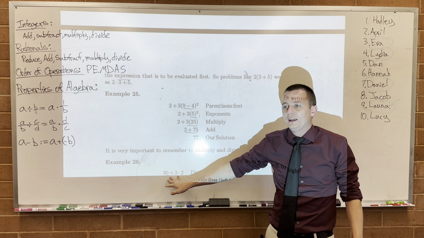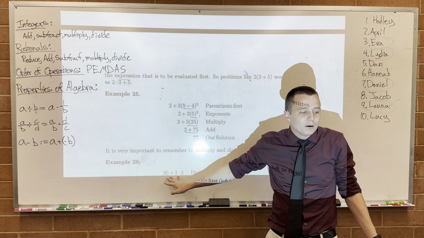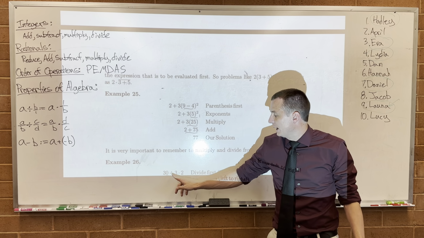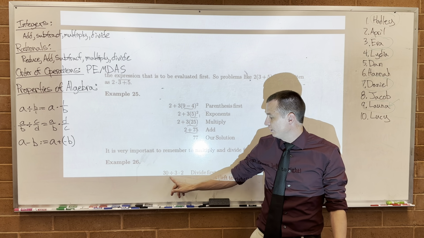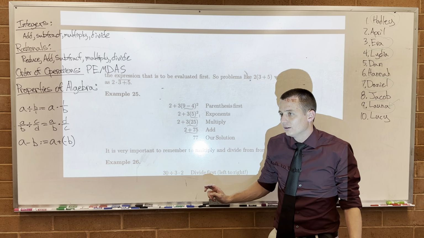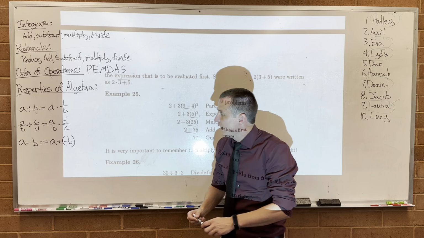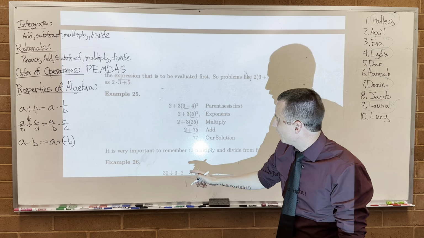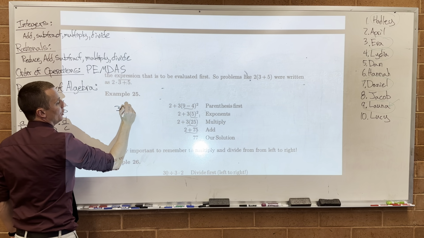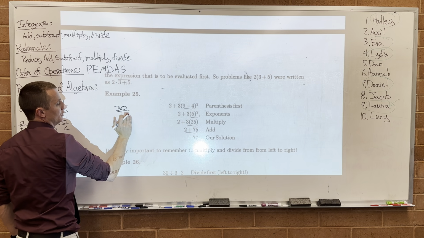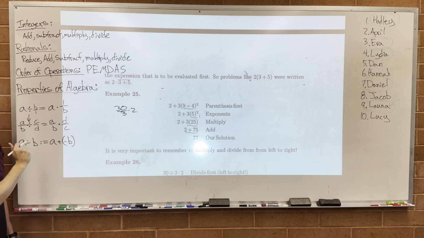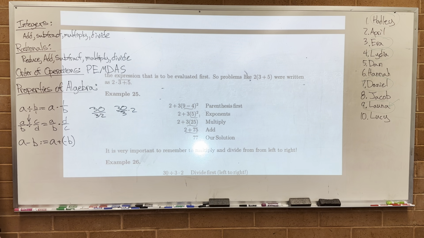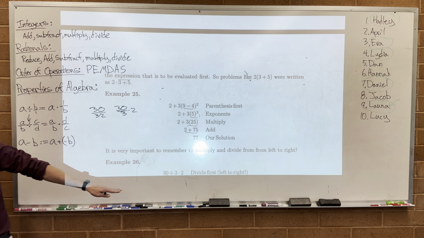Division and multiplication we have, and we do it from left to right. There is some ambiguity here. Do we mean 30 divided by 3, times 2, or do we mean 30 divided by 3 times 2? Which is why no one ever really uses this notation when you get to real math courses. Hideous notation. If they would have written this as 30 over 3, times 2, then you know exactly what they were talking about. And if they would have written it as 30 over 3 times 2, you would have also known what they were saying. That's why we hate this notation.